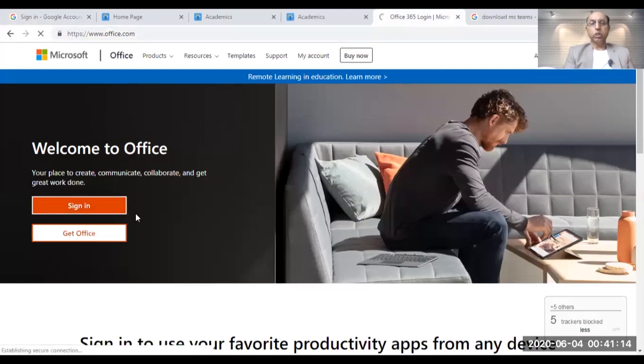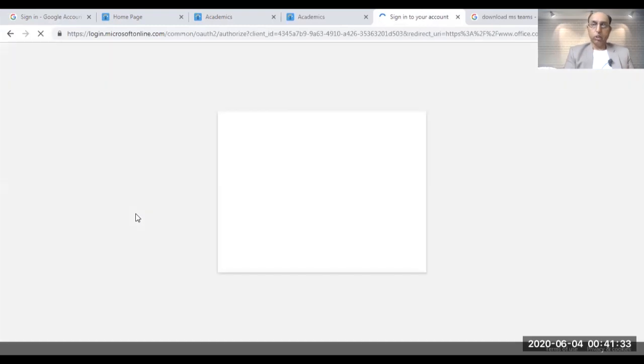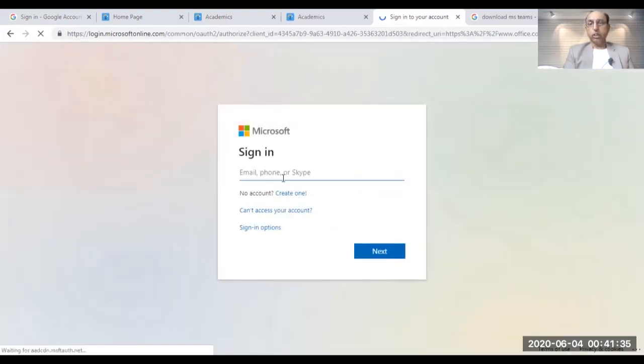For the sign in, you need your username and password. The same email used in Gmail for your email correspondence, like 307-2019 at lms.indus.edu.pk, you can use for your MS Team account also.